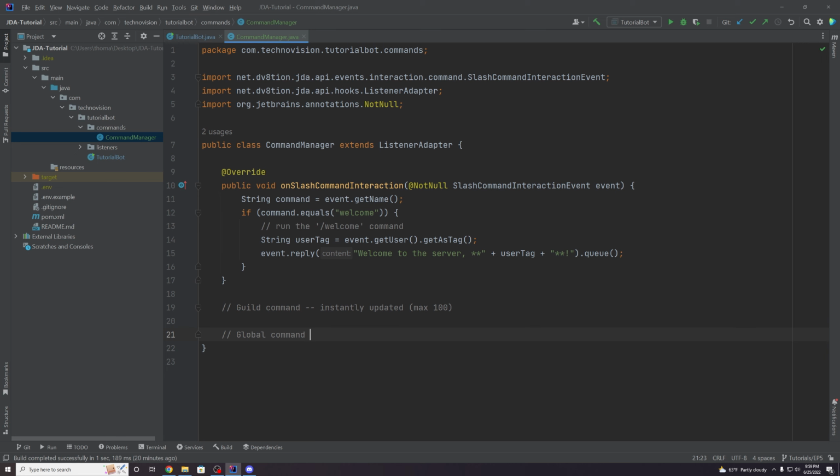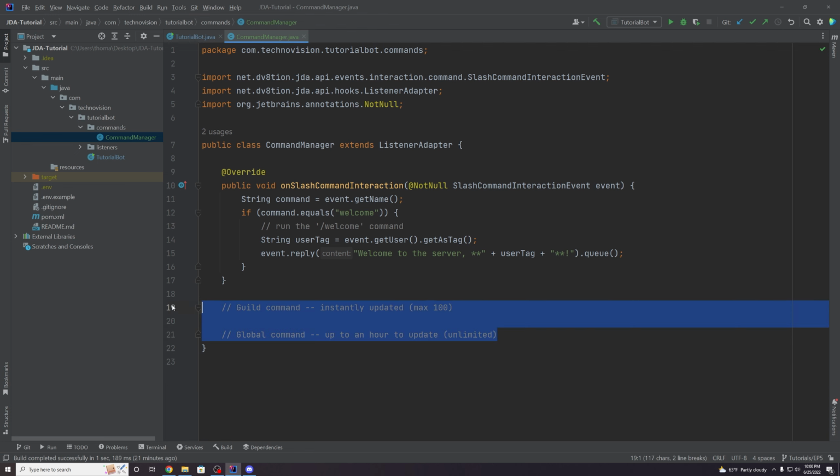This is great for production, pretty much whenever your bot is actually running on real servers. It does take, though, up to an hour to update. And this is because it actually has to go through Discord's system, and they need to actually update it for all the guilds that are using your bots. So this can take up to an hour to update. It's really frustrating to test this out with, and I really do not recommend that you do that. But it is great because it has an unlimited amount of commands that can be run, to my knowledge.